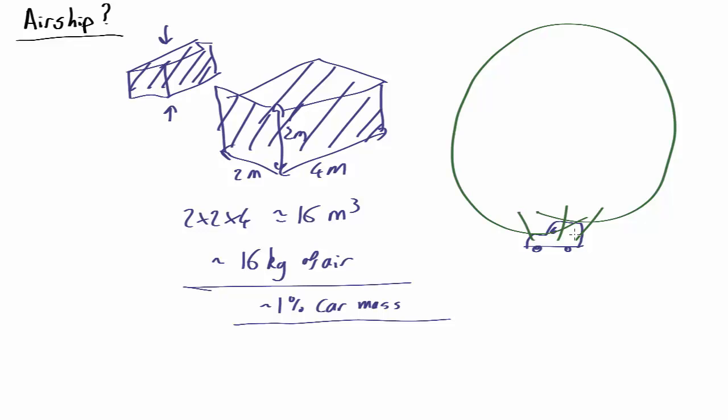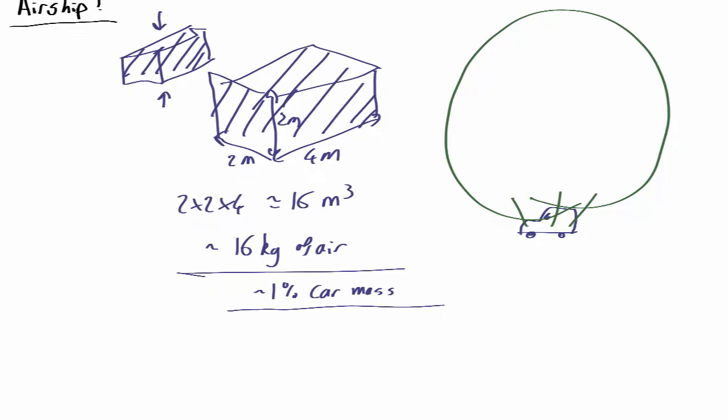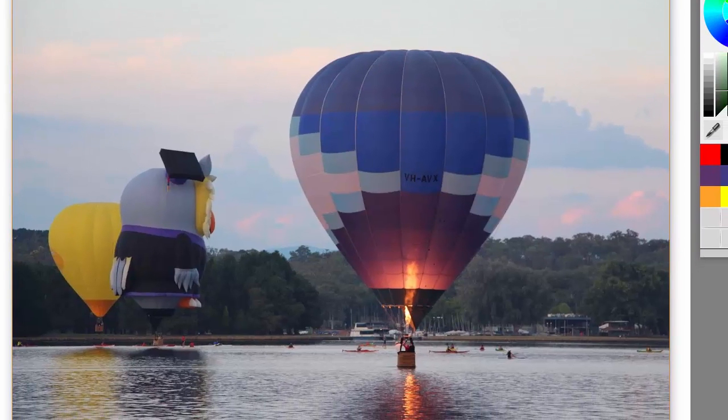Is that calculation right, or have we stuffed something up? Well, if you look at real hot air balloons, like here, you can see that yes, indeed, the volume of the balloon is much bigger than the volume of what it's lifting up. Now, hot air doesn't have as low density as helium. If it was helium, you could get away with a smaller amount. But nonetheless, the lesson is true. To lift something, you need a much bigger volume because the density of air is much less than the density of most things you're trying to lift.